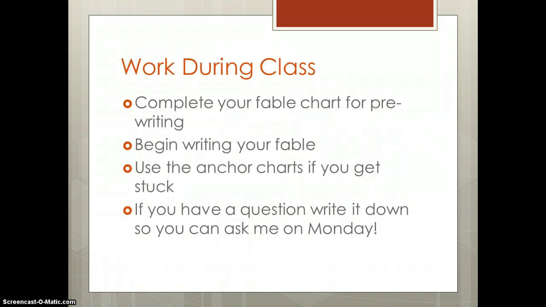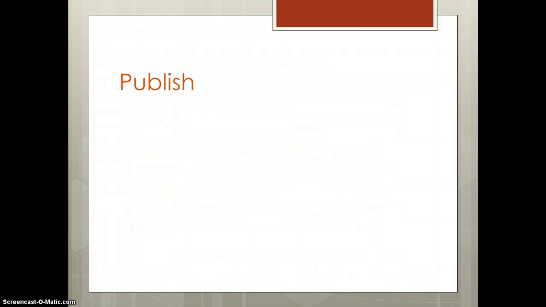You will be working during class today. Complete your fable chart for pre-writing. Then begin writing your fable. Use the anchor charts if you get stuck. There is no excuse for you to say, I didn't understand, okay? You have anchor charts, you've watched this lesson, and you also will have any questions that you have. You may ask the substitute. I'm sure they will do their best to help you. You may also write it down so that you can ask me on Monday whenever I get back.